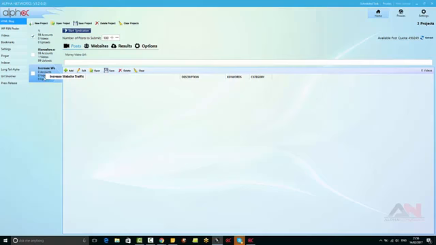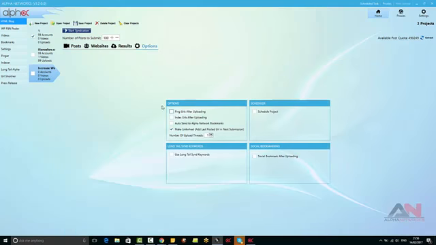Now the first thing I want to do is go over to where it's got options over here, and you can see in here we've got options that we can ping the URLs immediately after they've been posted. We can index them immediately after they have been posted. That's using third-party indexing services.